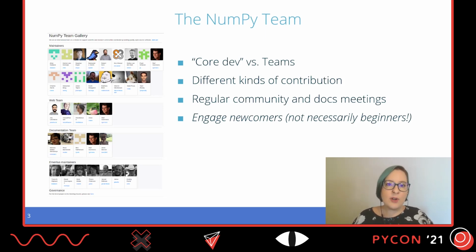And when we say newcomers, we are also making sure that we understand that they are not necessarily beginners. People who approach NumPy for a potential collaboration are usually people who have a lot of experience in other areas. For example, they may be people who are longtime users of NumPy and who know a lot about scientific computing, but they have never contributed to an open source project before. Or they may be domain experts who know a lot about programming, but with other languages instead of Python. This helps understanding their motivations and how to engage with them.